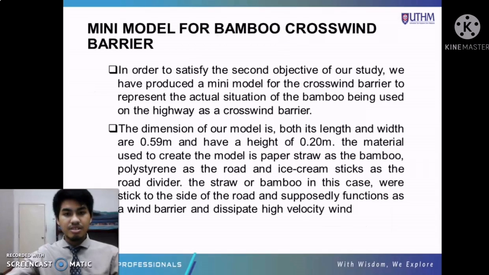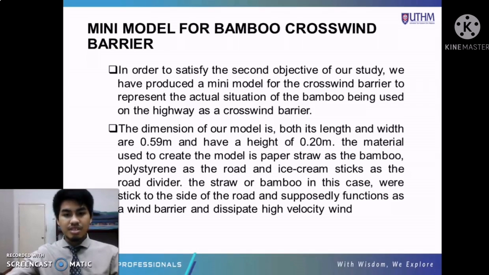This is the mini model of the bamboo crosswind barrier. As we said in our objective, we will be making the mini model of the crosswind barrier to show the actual situation on the actual highway. The dimension of our model, as you can see, is 0.59 meter for both the length and width, and the height is 0.20 meter.